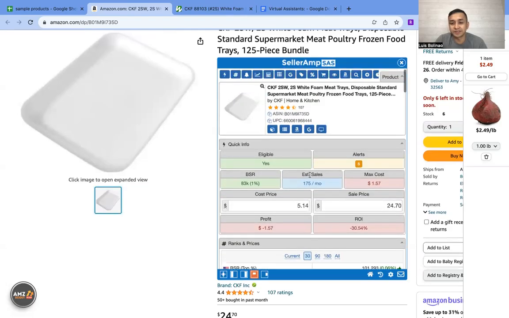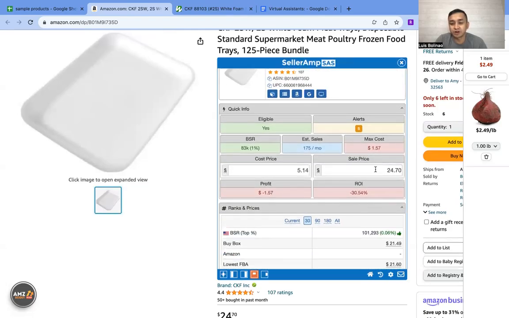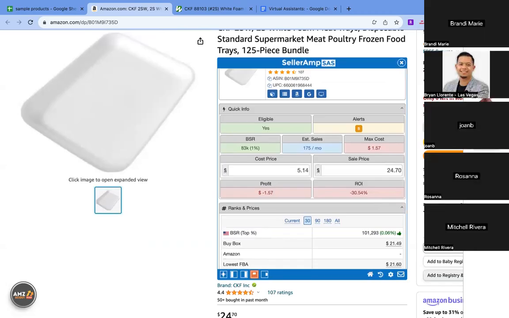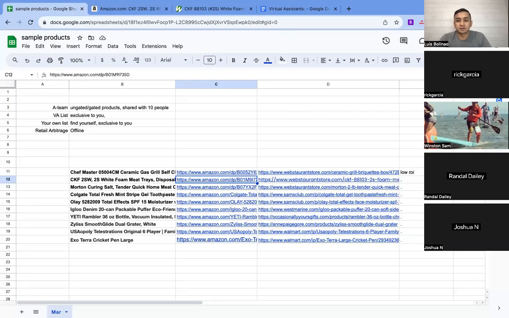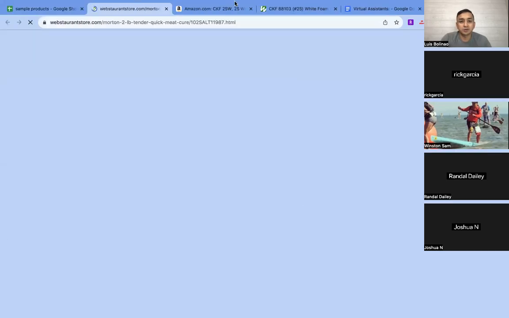So you guys see it? So ROI is negative. So this one you skip for sure. Okay, so negative ROI. Negative ROI. Next product.